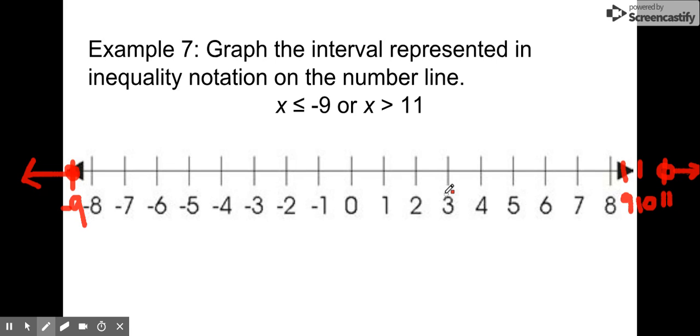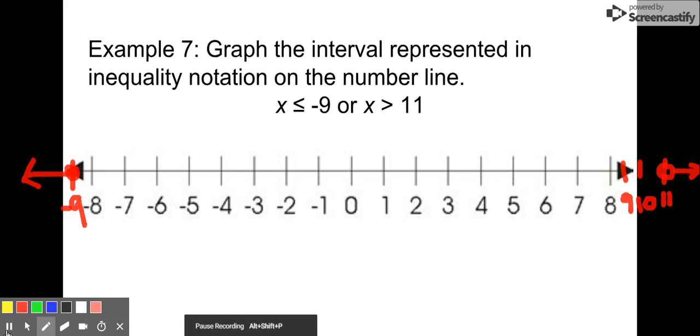Obviously, if you're graphing on your own and you're not provided a number line, you can create whatever number line you need. And in this case, I just accidentally messed up, and so I just extended my number line as needed. Not really a big deal. And if that happens to you, just extend as needed or create a new number line.